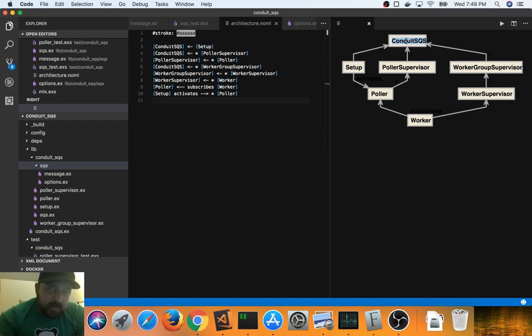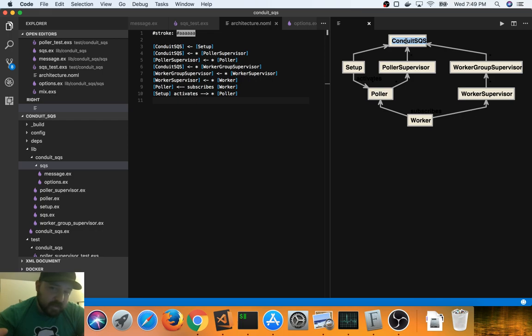It receives a topology, which is basically a description of the queues that should exist in SQS for this to run. It'll receive subscribers, the queues that the subscribers are going to listen to, their options and stuff like that. And then it also has a function where you can publish a message. Conduit SQS implements the publish functionality.